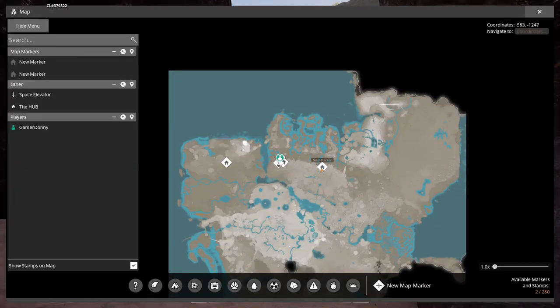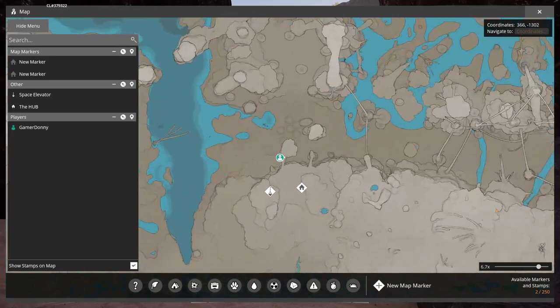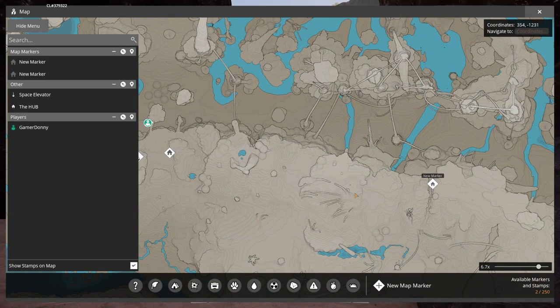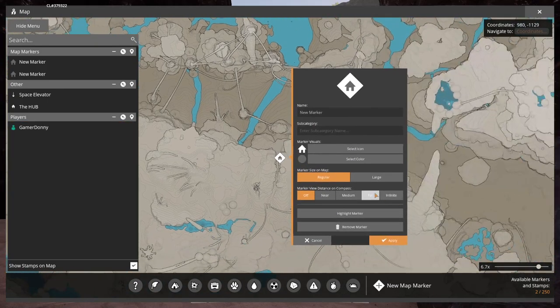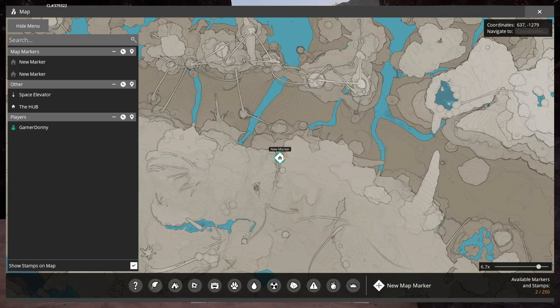It's way over here. This is where the quartz is. And this is where we're at. I could take this. I don't even know if we'll be able to see it because it might be too far.